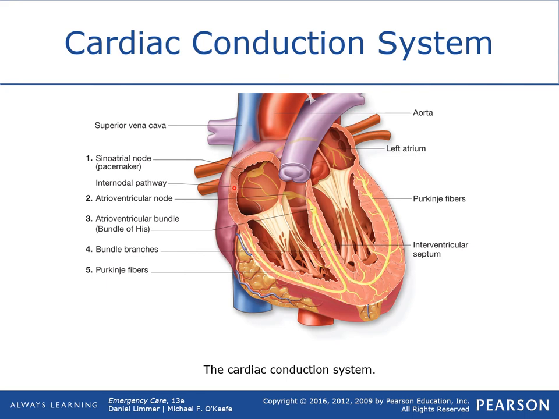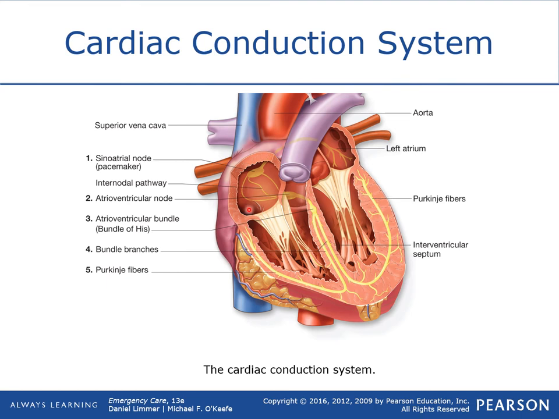We then have what are called internodal pathways, these little guys right here. It encompasses both atria, so right and left atria. And then it comes down into this little bundle right here. This is called your atrioventricular node. Atrio for atrium and ventricular for ventricles. It's the space between your atrium and your ventricles. The common name for this is the AV node. So your pulse starts in your SA, goes through your atria, and then gathers into your AV node. Okay. When it passes through your atrium, it will cause a contraction.